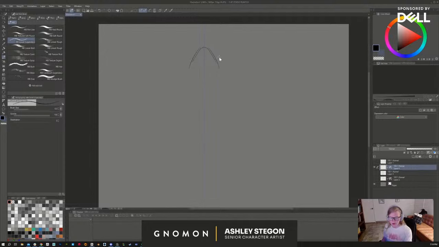And I'll have some reference up. So right now I have some reference of some sea creatures, and some reference of some birds and stuff as well, and some apes. I feel like that's where most of your more original designs will come from: looking at stuff that you wouldn't normally think to look at, and then trying to combine those things.